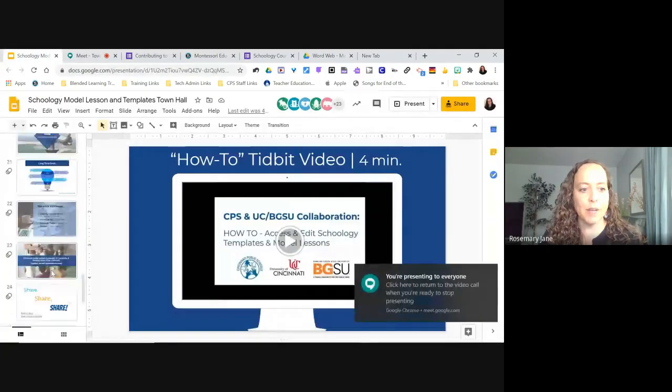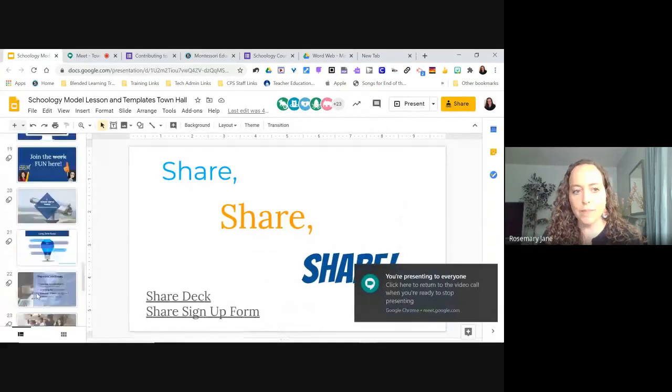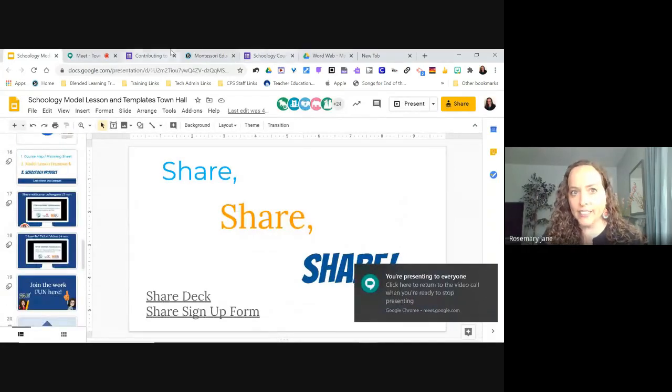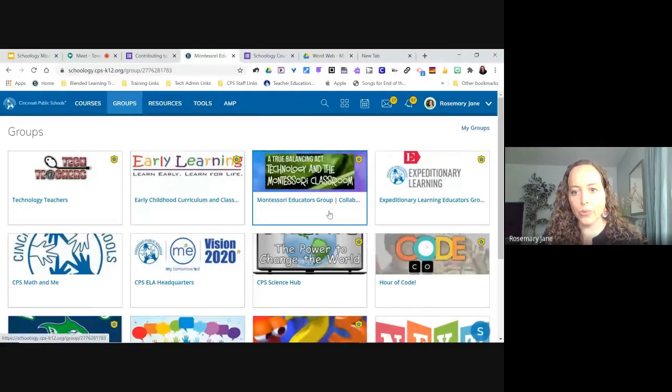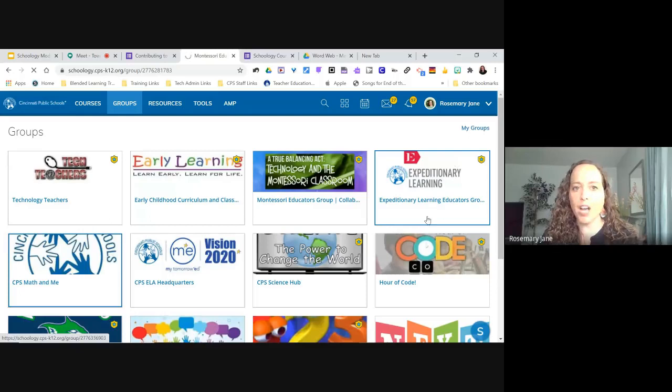Let's keep that idea in mind from slide 24. And let's be active participants in our curriculum groups and teams. So if you are in math and you extend, modify, or enhance a great part of the math lesson, jump into your Math and Me group and post an update.